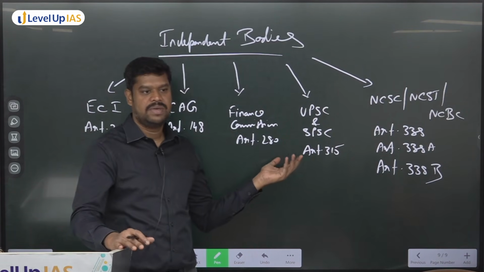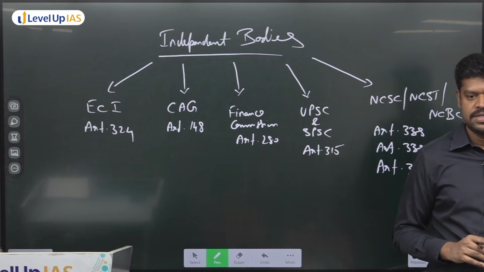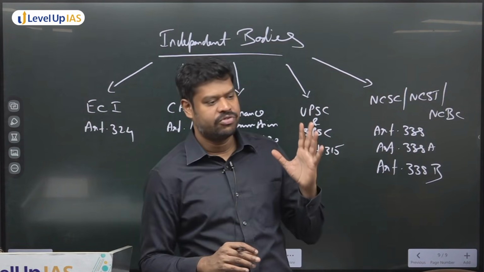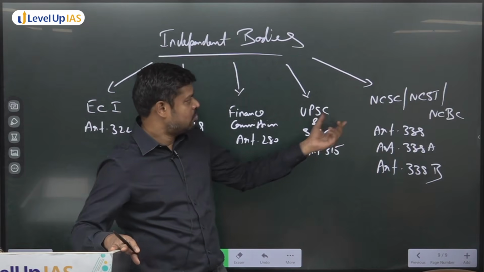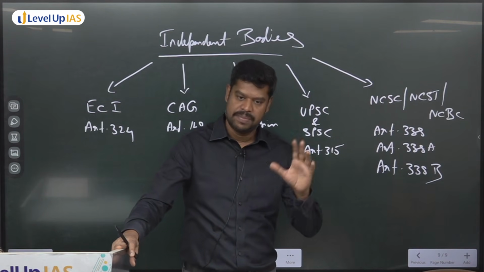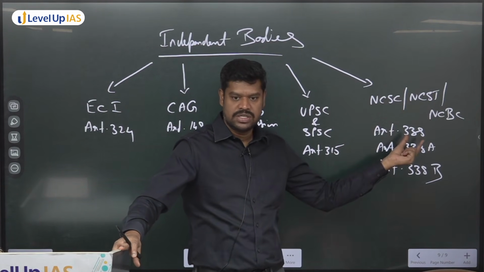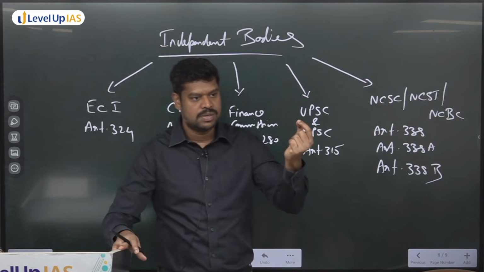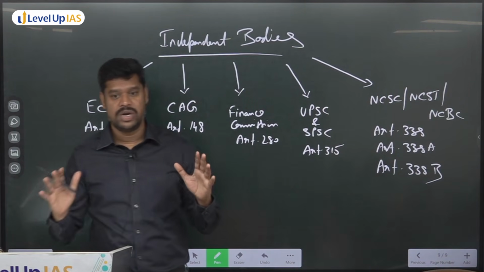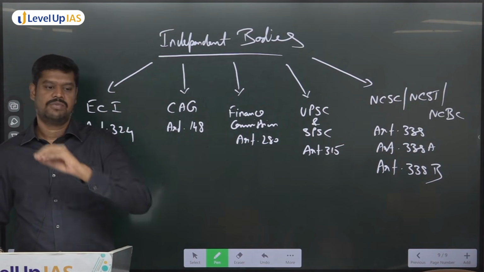Now similarly, what is the function of the Union Public Service Commission and the State Public Service Commission? They are majorly the recruiting agency. UPSC is a recruiting agency for the union government, and the State Public Service Commission is a recruiting agency for the state, where they largely carry out the recruitment process independent of the executive or the other organs of the state. And what about the National Commission for Scheduled Caste, Scheduled Tribe, and the National Commission for Backward Classes? They are respective commissions to protect the rights of the people. National Commission for Scheduled Caste would protect the rights of the scheduled caste people in our country. National Commission for Scheduled Tribe would protect the rights of the scheduled tribe population. And the National Commission for Backward Classes is supposed to protect the rights of the backward community in our country. Largely they function independent of the other organs of the state, which doesn't mean absolute independence, it's only relative independence, with regard to the functions entrusted upon them by the Constitution of India.